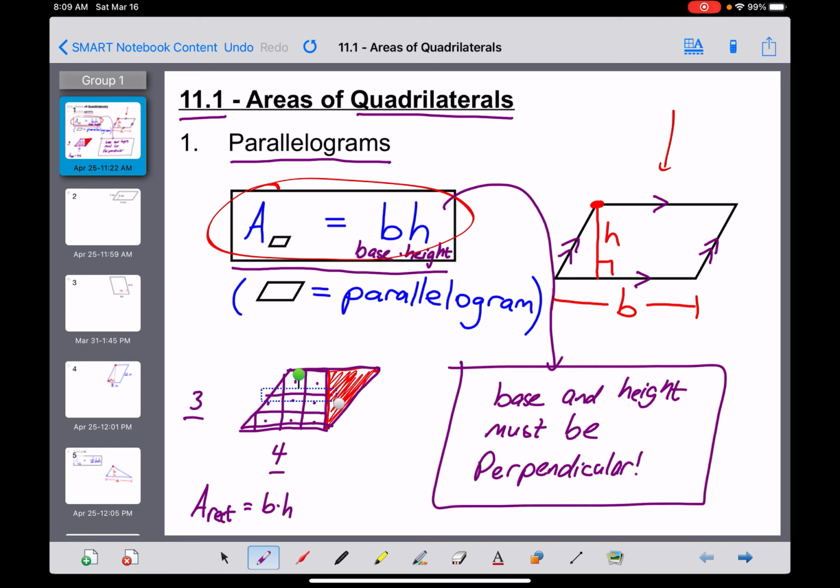So you'll notice in this diagram that I drew that we've got a right angle right here. That's the key in any problem that uses the words base and height. Now, when you first learned about area, maybe in elementary school or middle school, you probably were taught that base means on the bottom and that height means that it has to run vertically. And that's certainly the case we all like to think about it, but it doesn't have to be that case all the time.